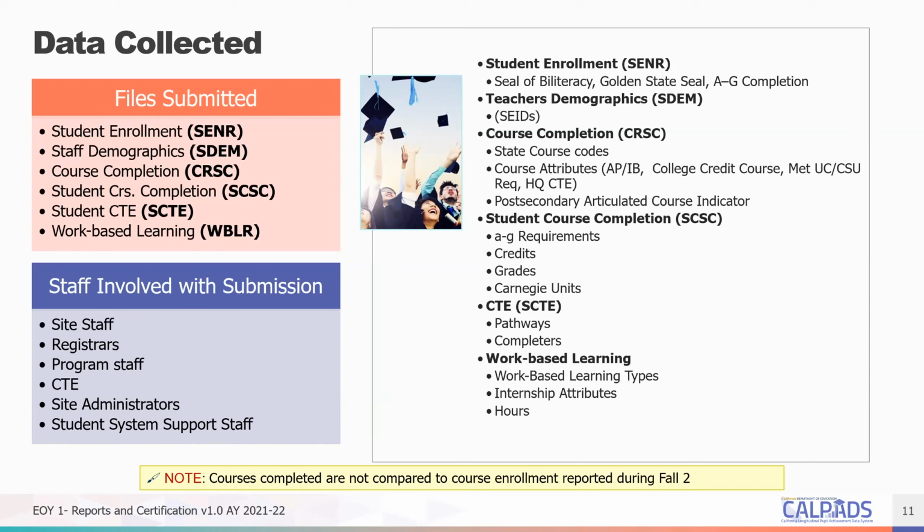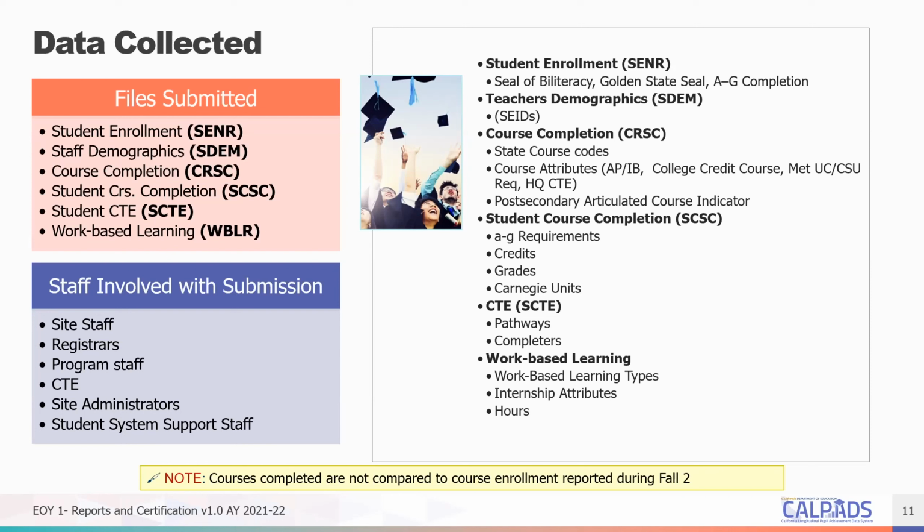And so the SDM would just be a placeholder data element. So we don't compare end of year one versus fall 2. So if none of your data matches or only some matches, then that's fine. You could basically submit a whole new course and staff for end of year one, and CalPADS will not even compare that with fall 2.